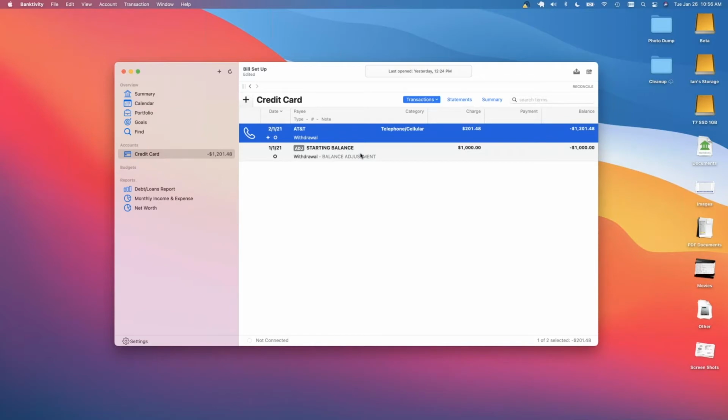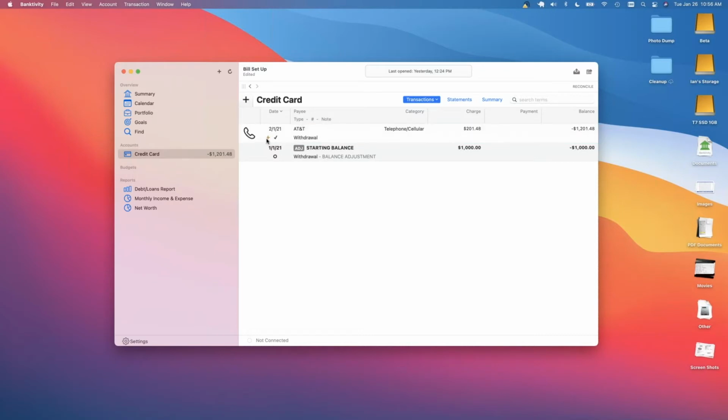Now, when February 1st rolls around, you're going to be downloading transactions or importing them somehow. And if that amount is right, then it'll get matched. It'll then go to cleared. The little star will go away because it won't be in the future anymore. And everything is fine and dandy. Now, the other workflow that a lot of people do is they have their scheduled transaction set up.